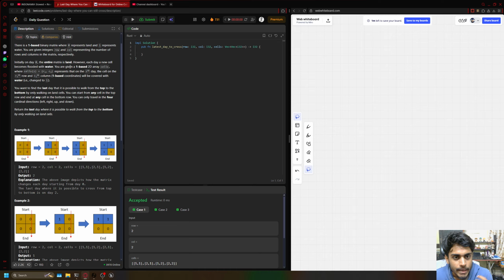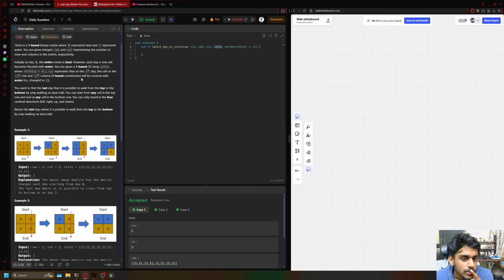Then we have been given this cells data structure, which represents which cell in the grid has flooded. One more thing, all of the coordinates are one-based indexing. So if we want to process them, we may need to convert into zero-based indexing, or feel free to use one-based indexing itself.